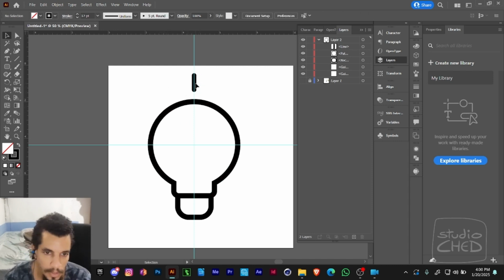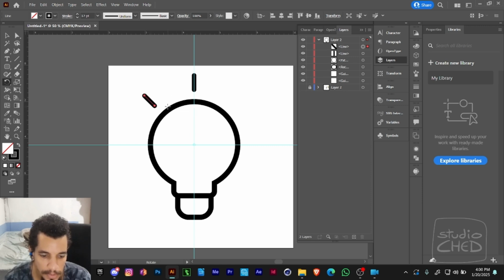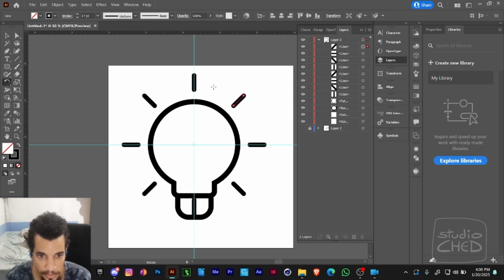So let's do it. Select the first one, click, Shift Alt, drag, release, and then Control D. It's going to do the 45-degree rotate transform from this again. And if I hit Control D again, it's going to do it again and again and again. So that's like super shortcut mode to get these all the way over.